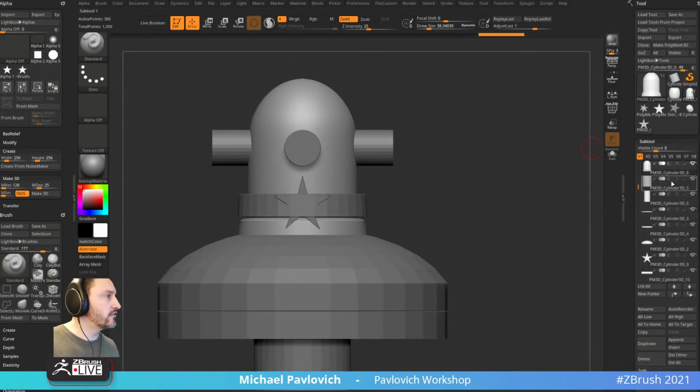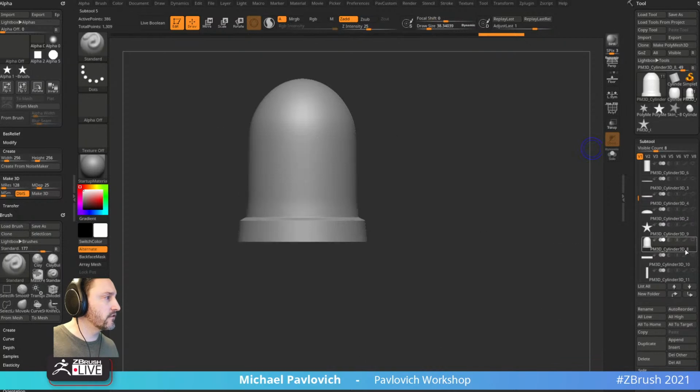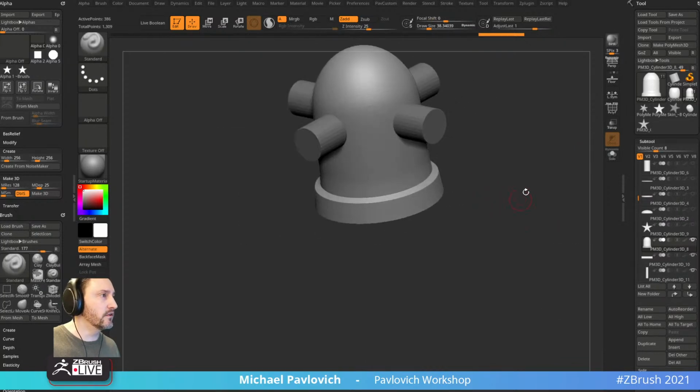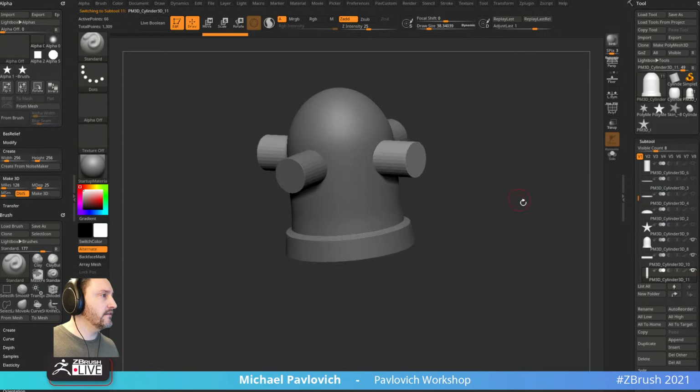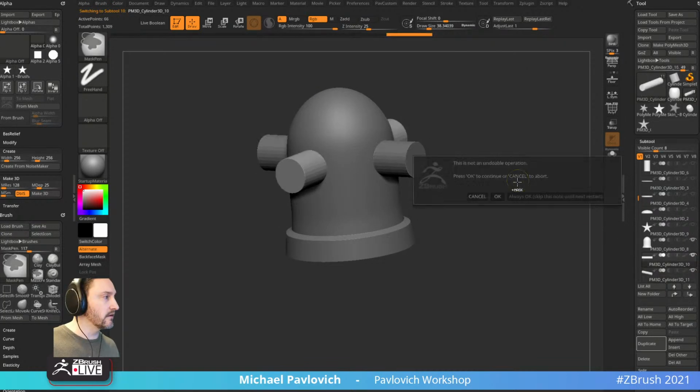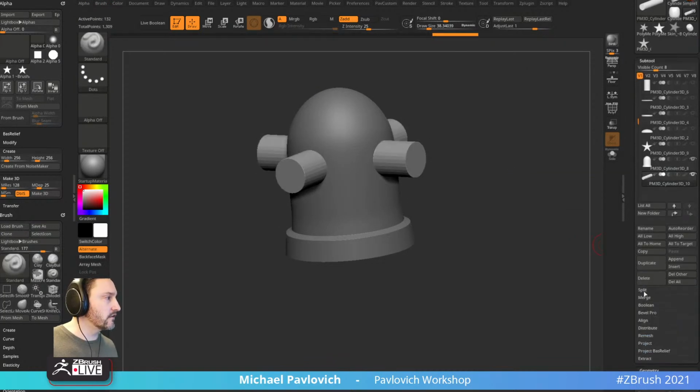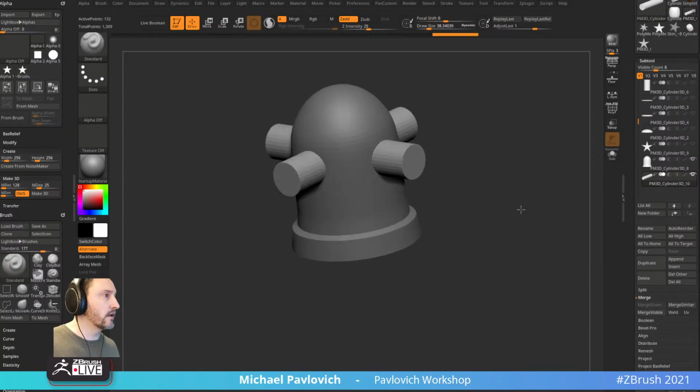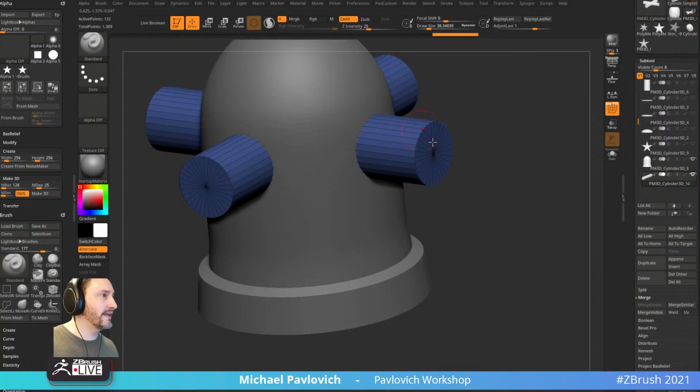Let's also hold down Shift. I'm going to hold down Shift and do this bent arrow down to the bottom and then bent arrow up twice. Hold down Shift, turn off all these eyeballs because I just want to see these Boolean operations. For these as well, I can just merge these down into one object. That's just under your subtool, merge down.